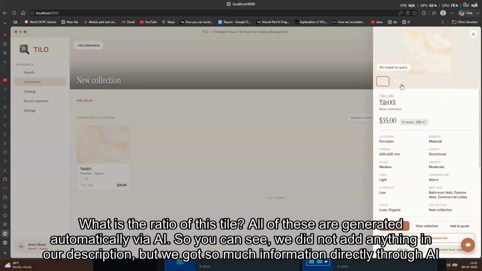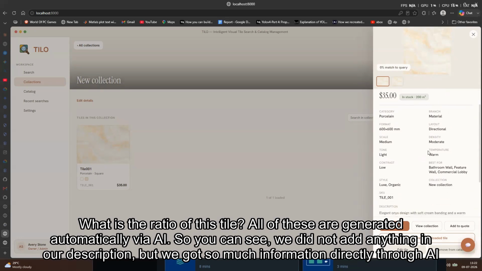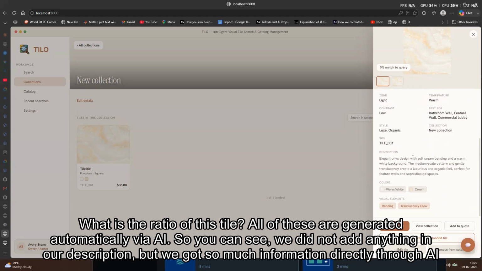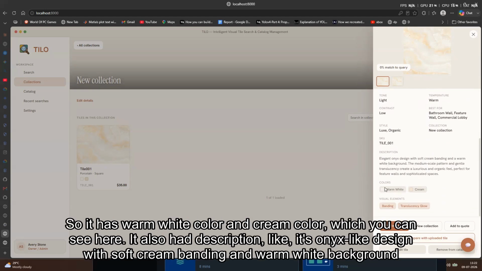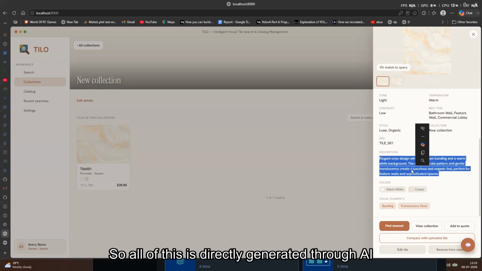You can see we did not add anything in our description, but we got so much information directly through AI. It has warm white color and cream color, which you can see here. It also had a description like onyx-like design with soft cream banding and warm white background. All of this is directly generated through AI.